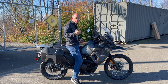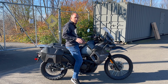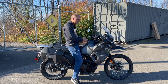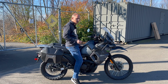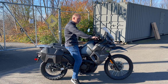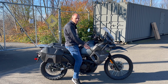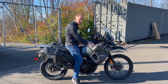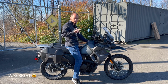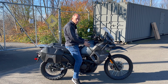If you want a shorter version, Kawasaki recognizes that this may be a little taller than is comfortable for some people. They make that KLR-S, which we will review in the future, a little bit shorter version of the exact same bike with the exact same features. So to me, this is a bike that could really work for a beginner if you can handle the height. Now, along with that height is a little bit of top heaviness, and it really comes down to what's sitting in front of me. It is I believe a 23-liter fuel tank. I'll correct myself on the screen if I'm wrong, but a very large fuel tank. So when you fill it with gas, you're putting a lot of weight up high.